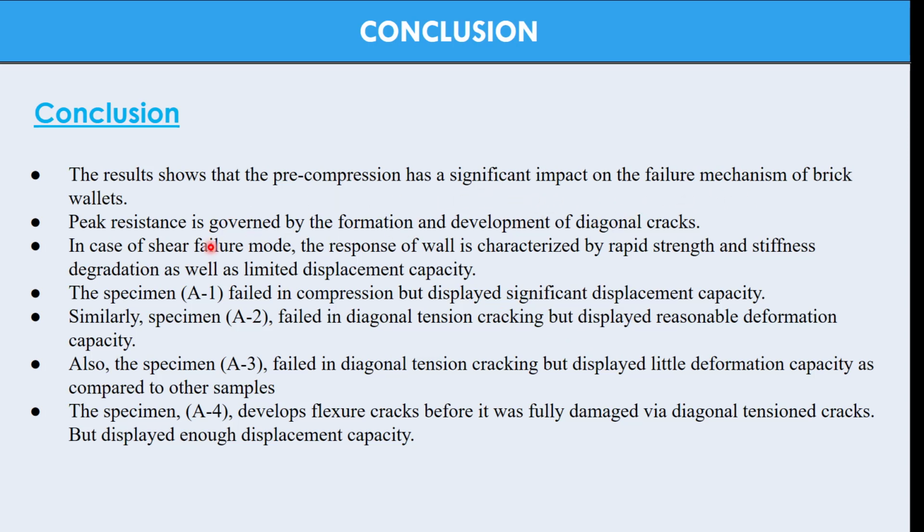The conclusion section shows that the pre-compression has a significant impact on the failure mechanism of the brick wallets, as we have seen in the wallets' behavior. Peak resistance is governed by the formation and development of diagonal cracks. In case of shear failure, the response is quite rapid. Stiffness is degraded and the displacement capacity is reduced as compared to the flexure-controlled specimens.